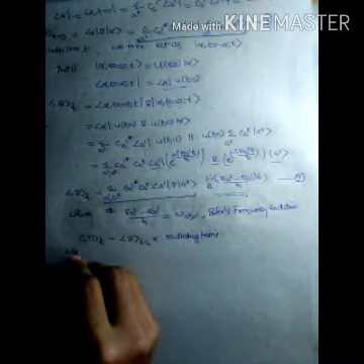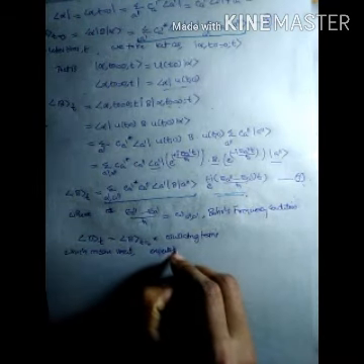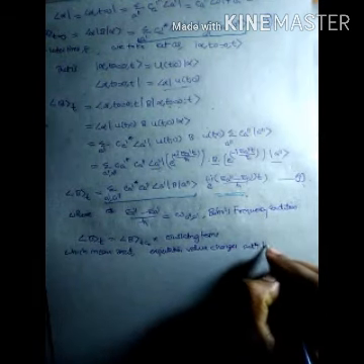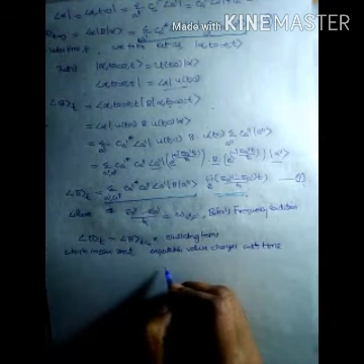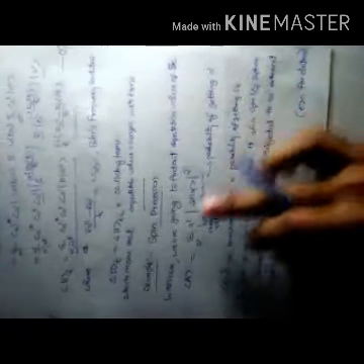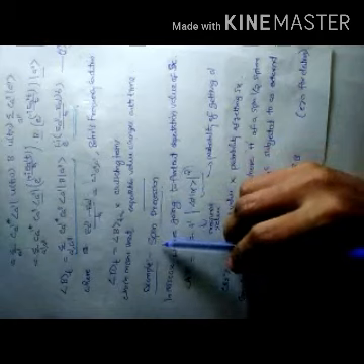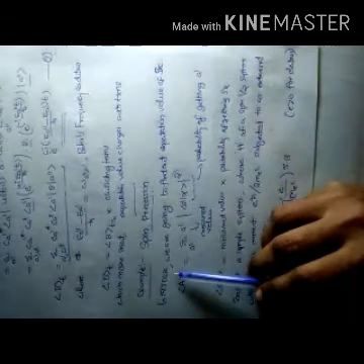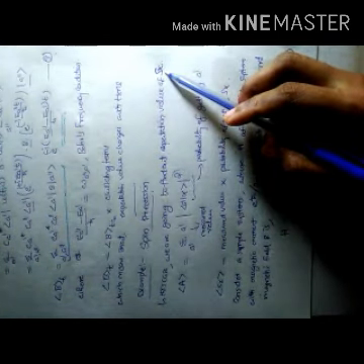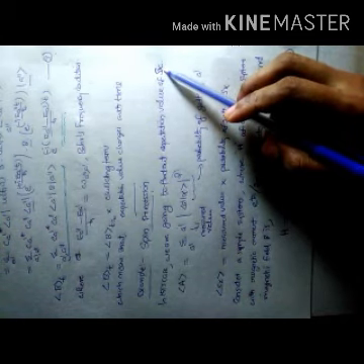Which means that the expectation value changes with time. This is all about the time dependence of the expectation value. Okay, so let us look at an example of the time dependence of expectation value: spin precession. In this case we are going to find out the expectation value of Sx, and we will show that the expectation value of Sx depends on time.